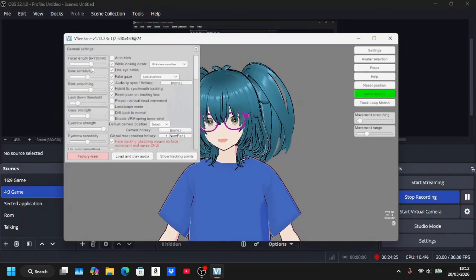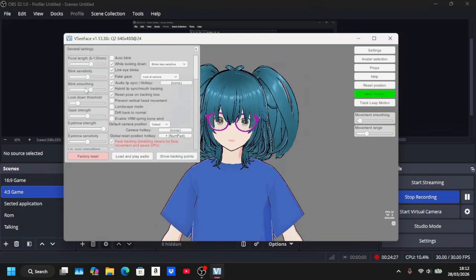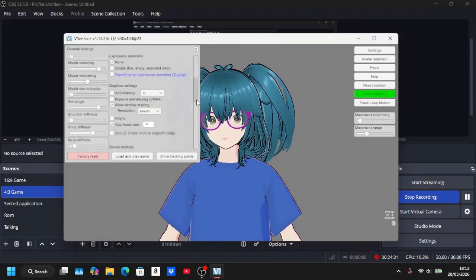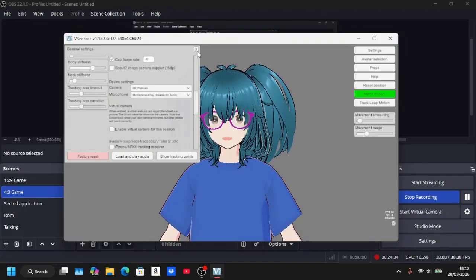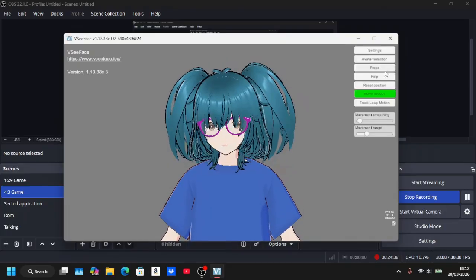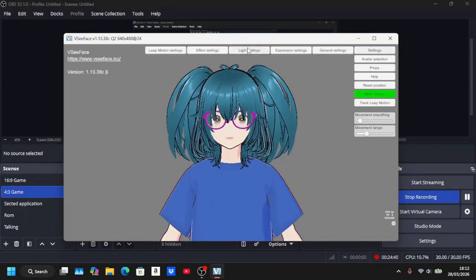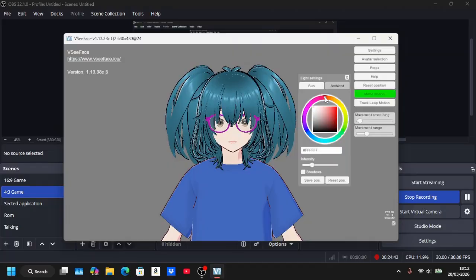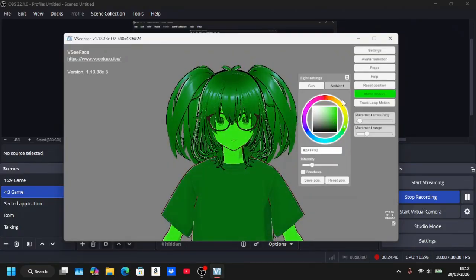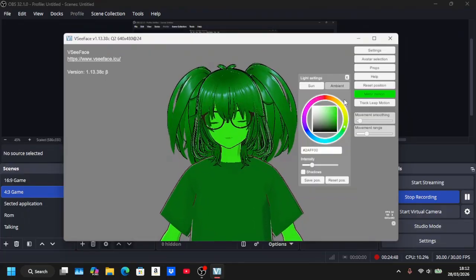There's also a bunch of stuff like length, blink sensitivity, moving and stuff. If you pause you can see them. There's also light settings too.